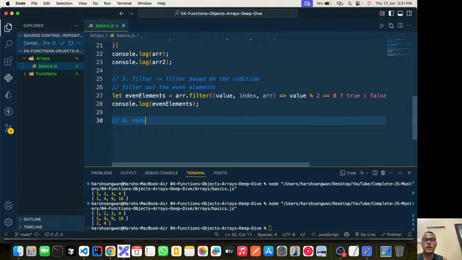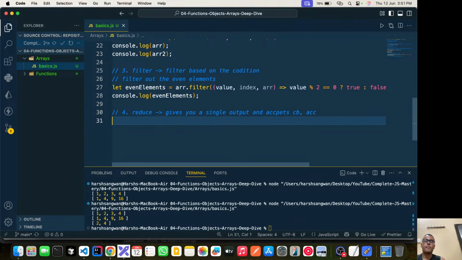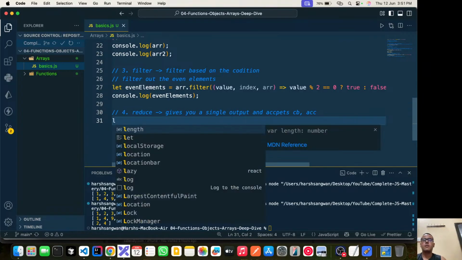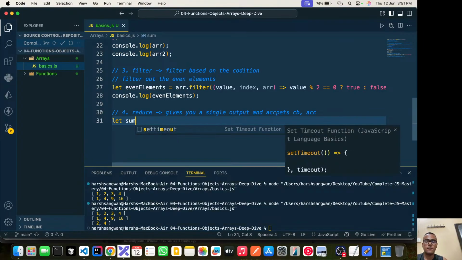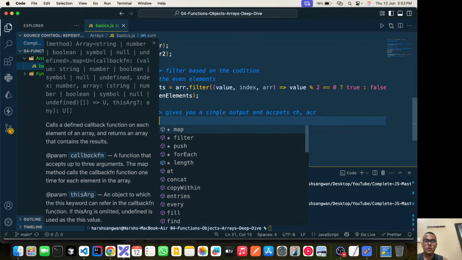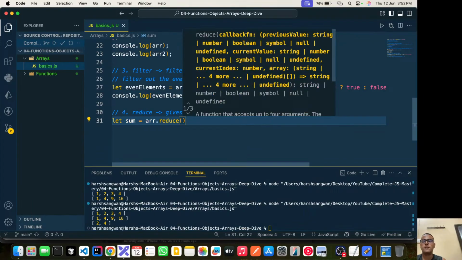Now let's talk about reduce. It gives you a single output and accepts a callback function and an accumulator. Let's say we want the sum of all the elements. Let sum equal to, so we can do array dot reduce. Now what does it expect?